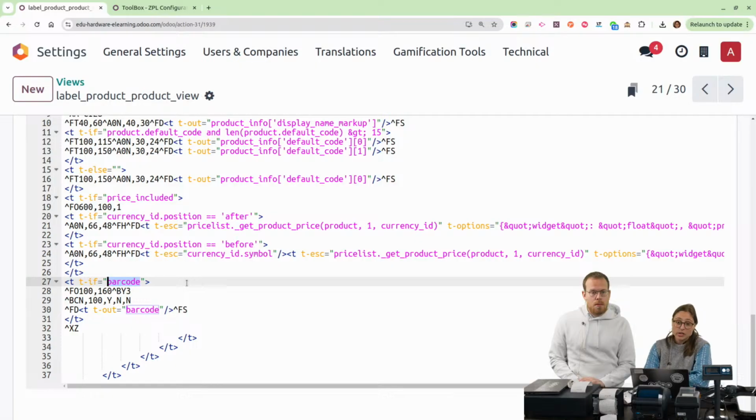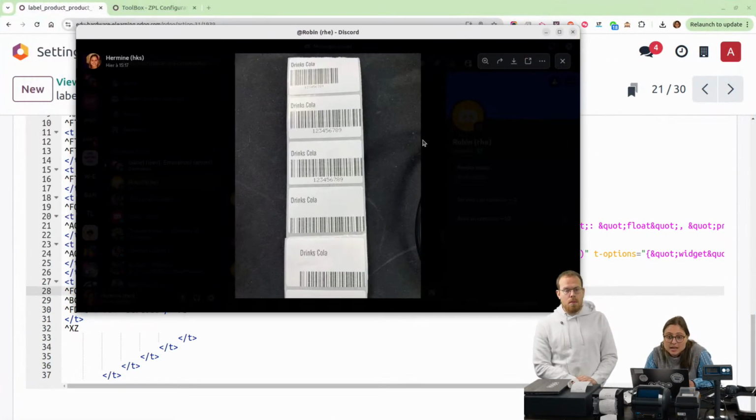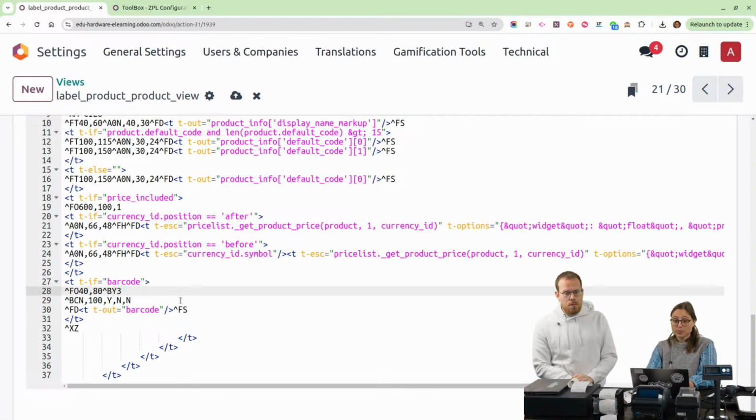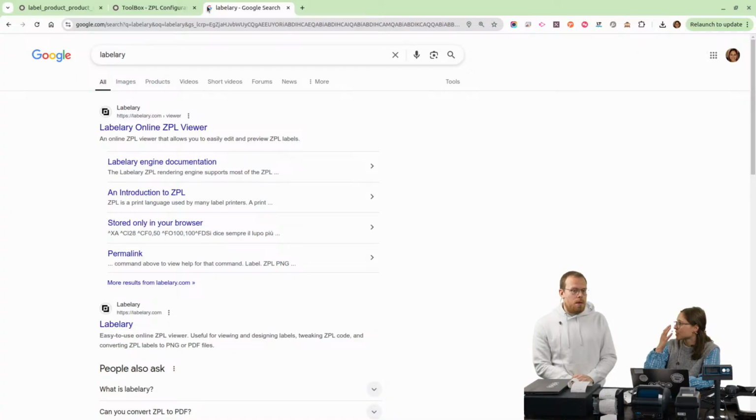You can actually see it here in the field. We also have some values here to change. So here I'm going to try 40 and 80. And also what I did, if we take a look back at the labels, is that I made the width of the barcode smaller. So this you can change here. Instead of BY 3, you can move it to 2. So it's a bit technical. Maybe you could also use a tool that's interesting. It's called Labelary. But again, it doesn't give an exact preview.